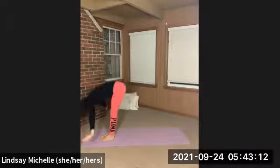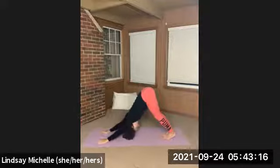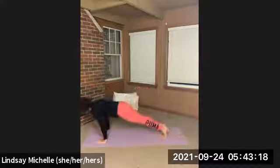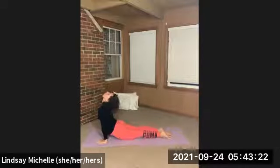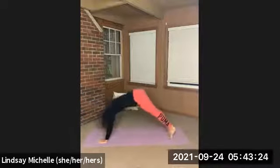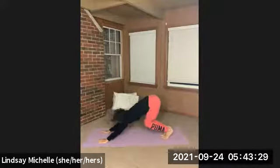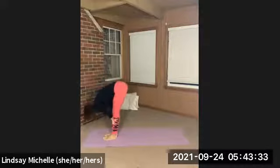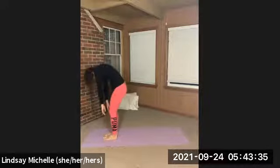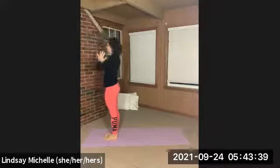Exhale, swan dive. Step up or jump to down, through your downward facing dog. Inhale and take a flow. And exhale. Bring the feet to the hands. Halfway lift on the inhale. Exhale, forward fold, rolling up one vertebra at a time. Inhale, extended mountain. Exhale, hands to heart center.